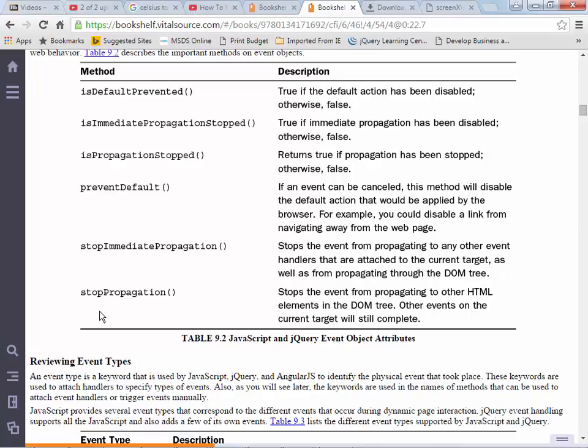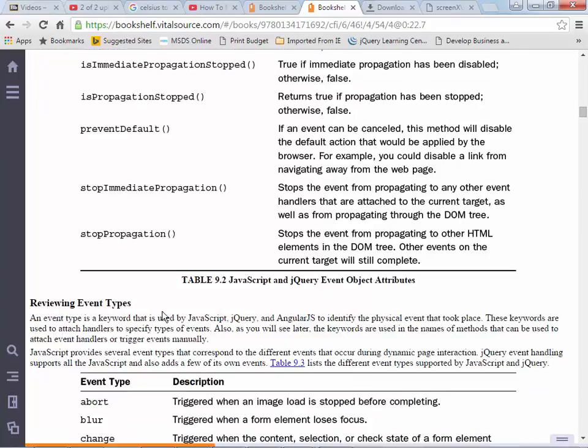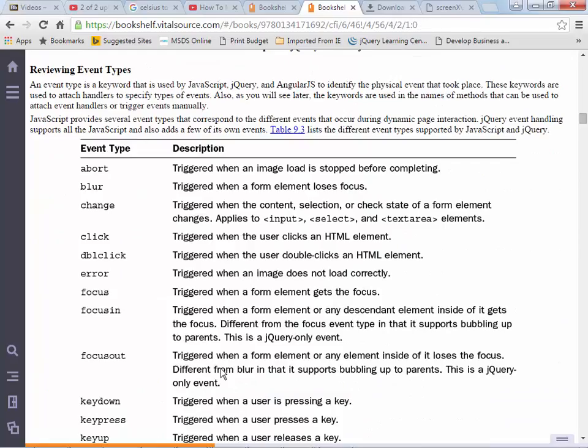And if you call stop propagation, it'll typically try to wind that queue down. So it'll try to do as many things as it can that's in the queue, whether it should or not. But if you want to immediately stop it, that's the difference between stop propagation and stop immediate propagation, in a nutshell, all right? Different events that you can work with.